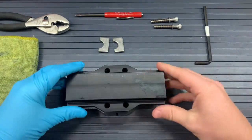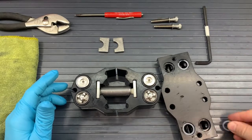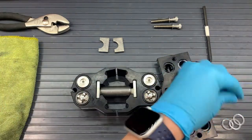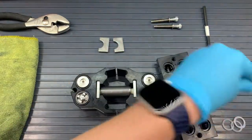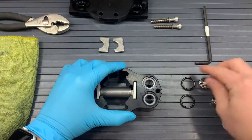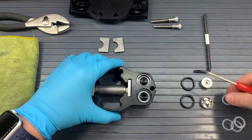We can flip our pump back onto the heads and remove the manifold. With the manifold, there should be four white washers — those might stick to the valves, or they could be in the pocket still. We'll just remove those and put those to the side as well. Once those are out of the way, we can get to the valves and the O-rings around the valves. You can pay attention to how the valves are oriented, but we will discuss how to put those back appropriately later.